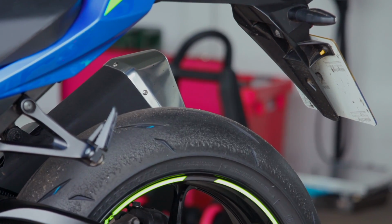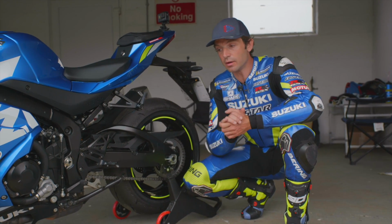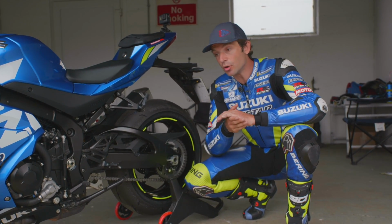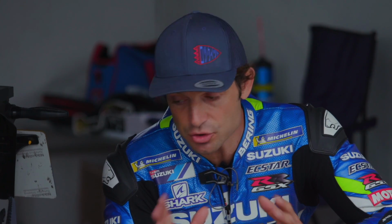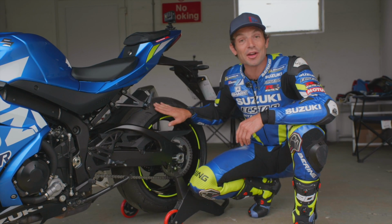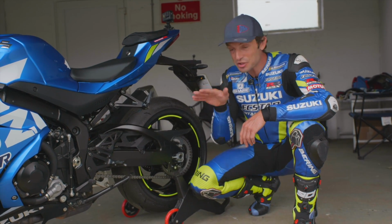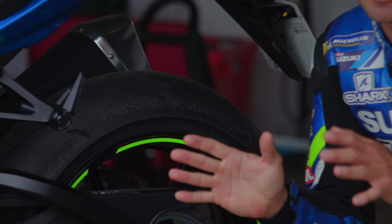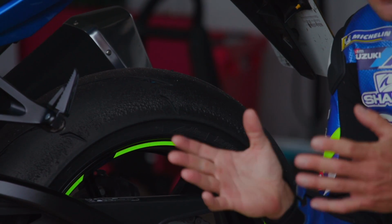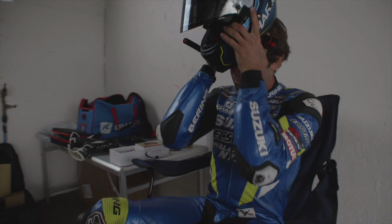So tire-wise, I've fitted the same OEM tires as I had before. This was just to make a test that would be the best possible, not change any variables, just change the suspension. At the moment, I'm still running the tire in because there's not many left turns here, and I'm just leaning it, tiptoeing it. I've only done about 10 laps. So the feeling is positive, but there is definitely a lot of margin for improvement.